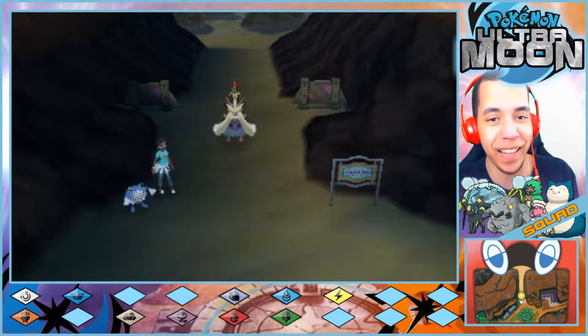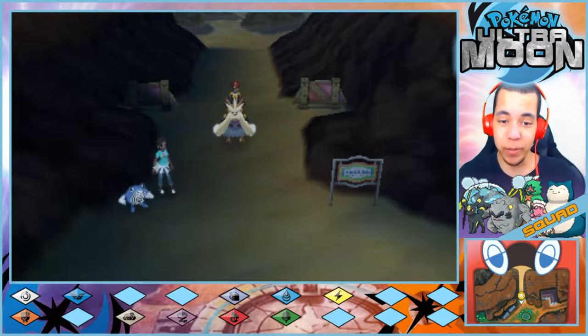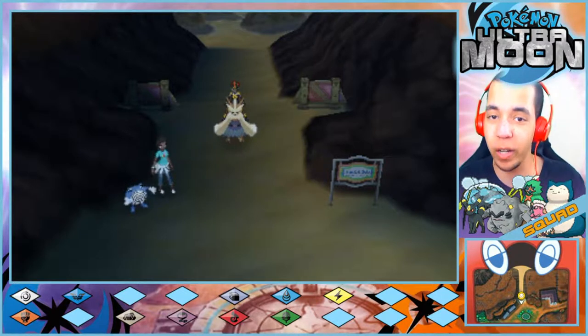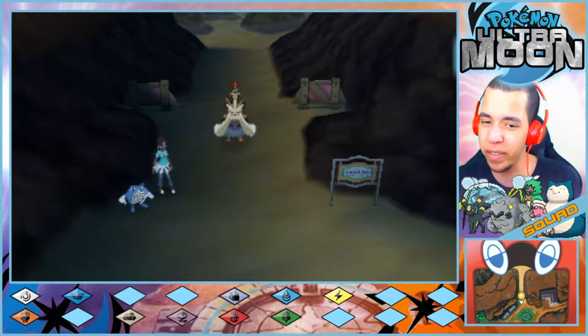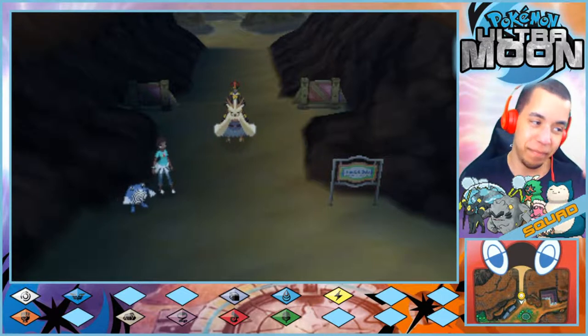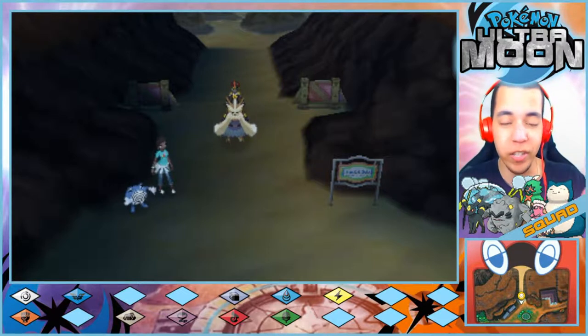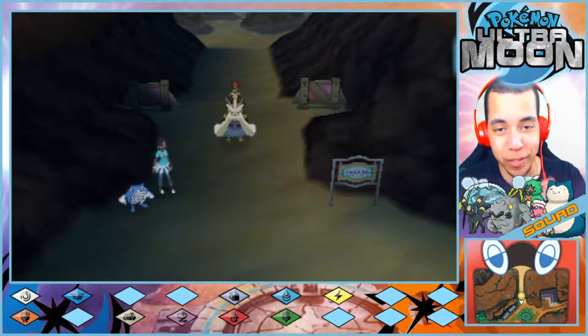Welcome to episode 43 of our Pokémon Ultra Moon Expanded Let's Play, the most in-depth playthrough of this game on YouTube. In the last episode, we took on Acerola's trial down at the abandoned Thrifty Mart or whatever it was, and managed to win for our sixth trial. If you want to check that out, make sure to click the i card up at the top of the screen.